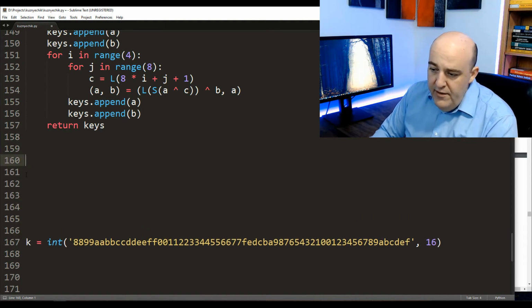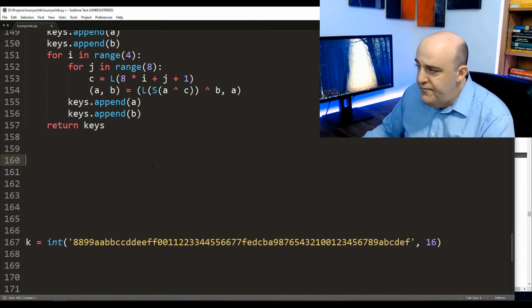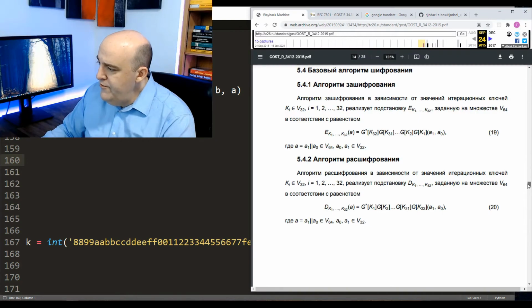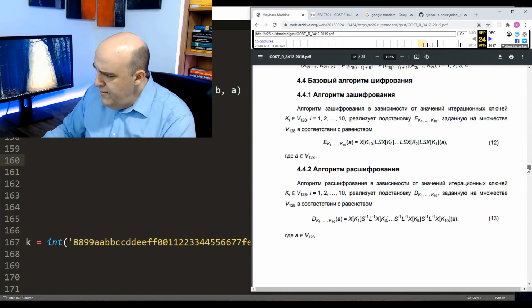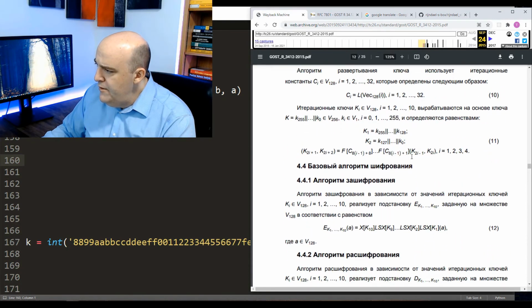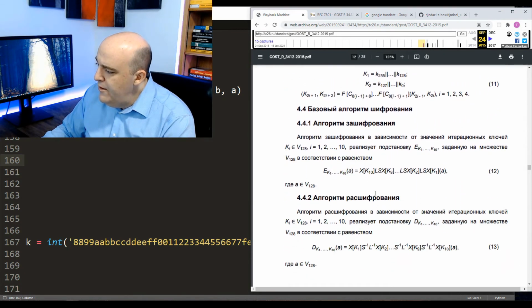And now we're finally ready to implement the encryption function. We can find the specification for the encryption function over here, just after the key schedule.